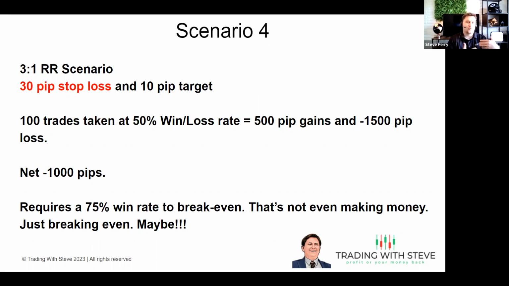Versus with us, we don't do a lot of hedging. We just take outright positions in the market where we see that opportunity. And if it doesn't work, we stop out and move on to the next opportunity, right? So that's our advantage. But it also could become a disadvantage if we don't use it correctly. And if you do something like this, scenario 4, where your stop loss is just so big, that's how you can lose a lot of money, right?